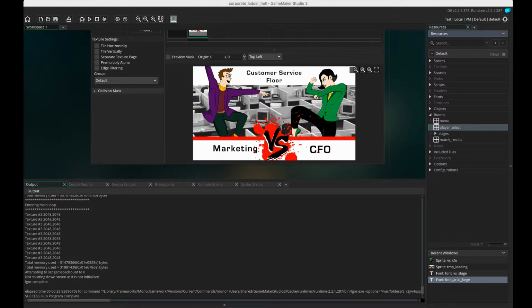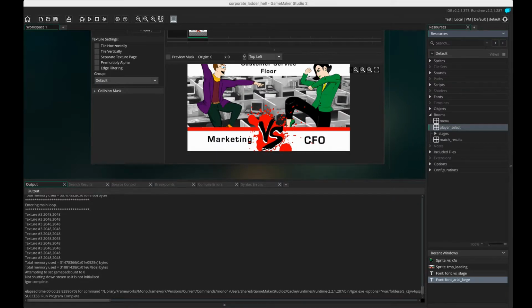If we go back to here, we need to add this verse graphic. So talking to Nate, who's been designing this stuff and giving me the assets, he's thinking that we'll have the verse slam down and then have the red blood splatter around it.